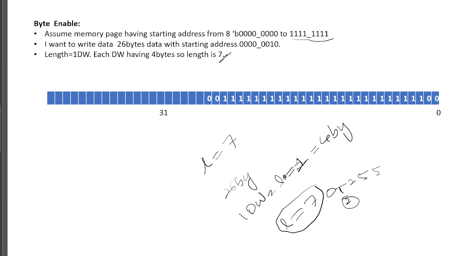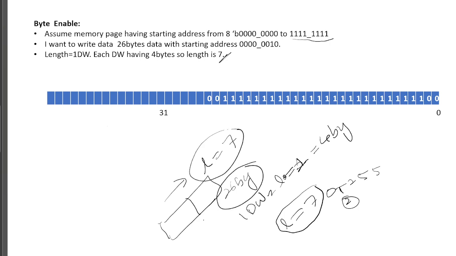The remaining fields are the format, whether it is a read or write format and type, which you have to choose. Choose three double words or four double words, and the TD value and EP value, based on your requirements, and whether you will use ordering rules or not. Then in the second double word we have the first byte enable and last byte enable values. We'll calculate them based on this data. You are writing 26 bytes of data, and based on that you have to calculate the first double word and last double word values and fill those fields.